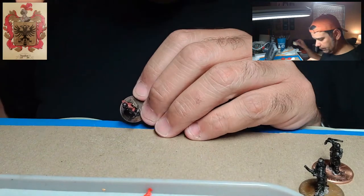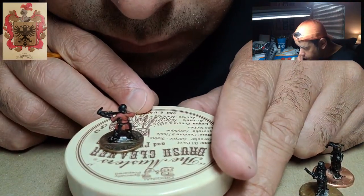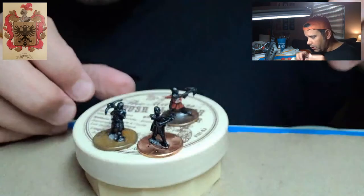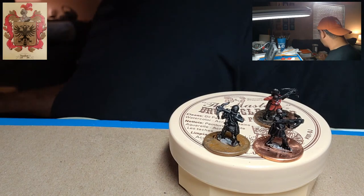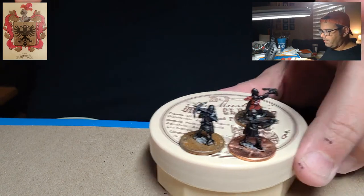Okay. I know this is just kind of preliminary, but so we got a red tunic, and you got the little key symbol there. That's how these guys are all going to be. So, anyhow, how long was this one? I know the first one was like, I don't know, 45 minutes, an hour, or something like that. Now in 40 minutes, not too bad.